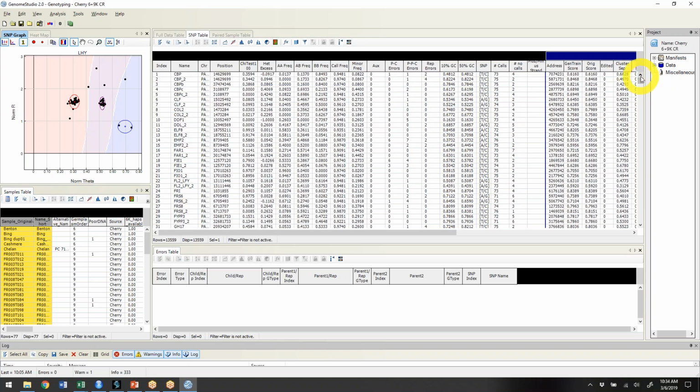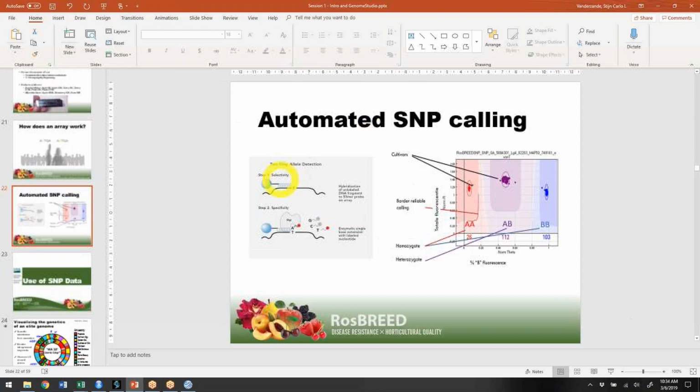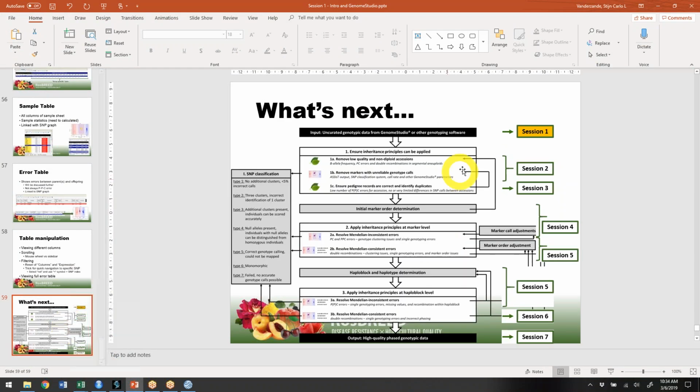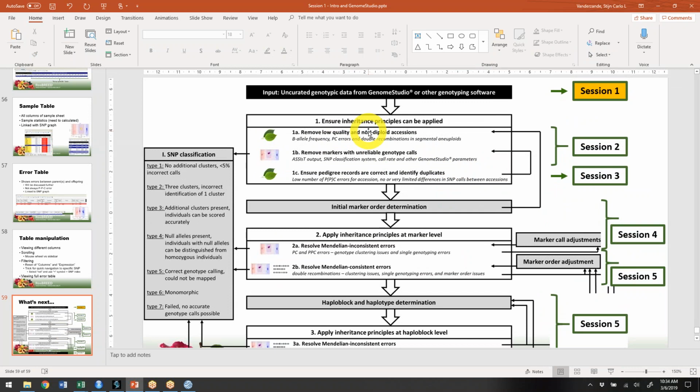Okay, I think that will be it for today. If I forgot something else, I will come back to it. In the next session, we'll start talking about the rest of the workflow. So next session will be mostly about removing any individuals that have a low quality. Sometimes we get individuals' data back, and we can almost straight away see that that data is no good, and so we don't have any trust in that. So in that case, we'll have to rerun the individual. So I'll show you how we can identify those.